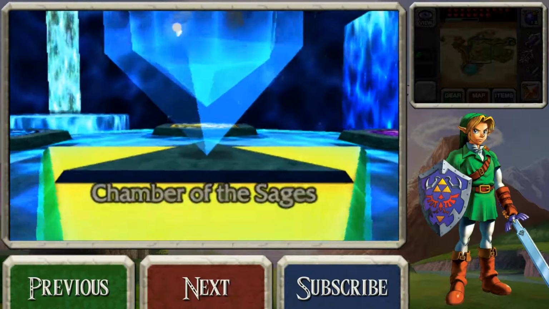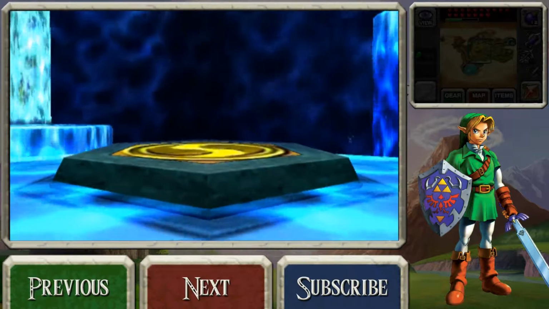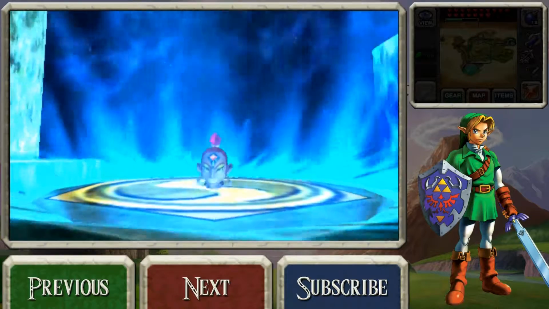Chamber of Sages. The final person is that girl that we just saved.